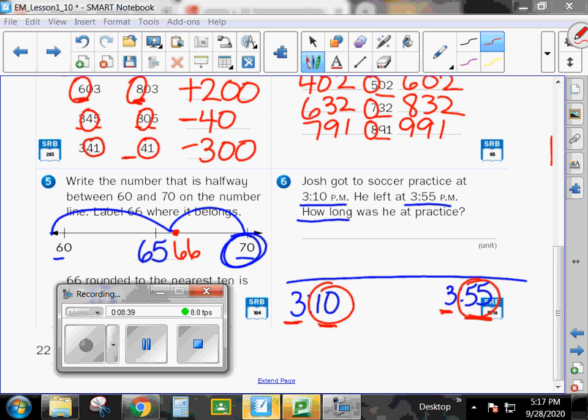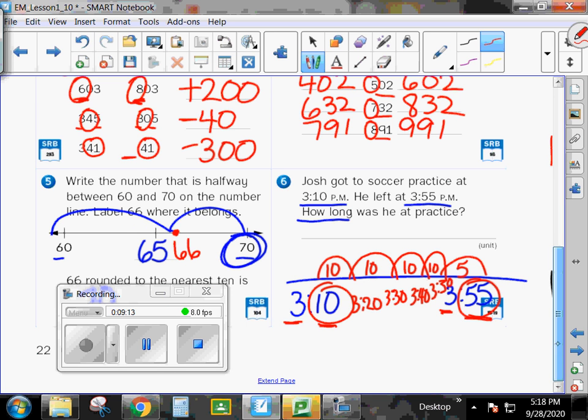I might have some of you that maybe just jump 10 at a time. So if I jump 10, I'm at 320. And then I jump 10 more, I'm at 330. I jump 10 more, I'm at 340. I jump 10 more, I'm at 350. Sorry, it gets a little bit junked up there, doesn't it? I'm almost there. I'm at 350. I got to get to 55. From 50 to 55 is only 5 more.